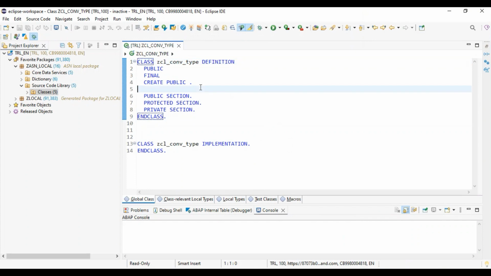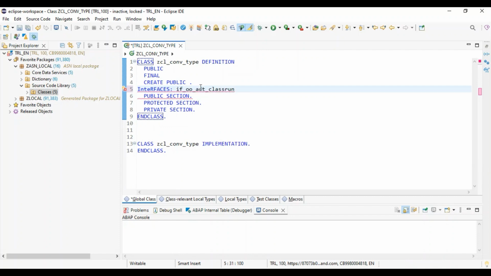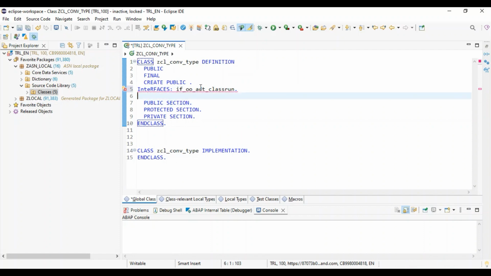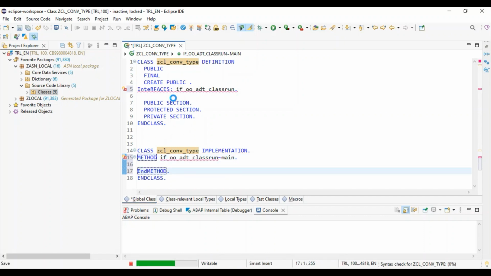Okay, we forgot to add the interface here. Let me add the interface if_oo_adt_classrun, and also implement this interface in the implementation with the method main and endmethod.